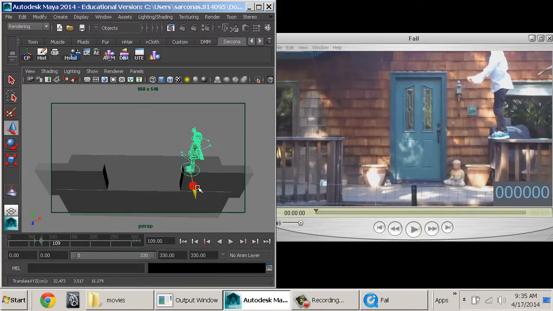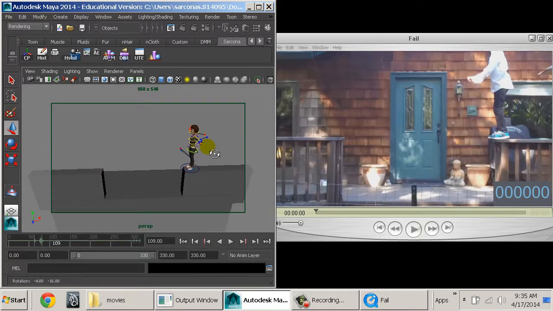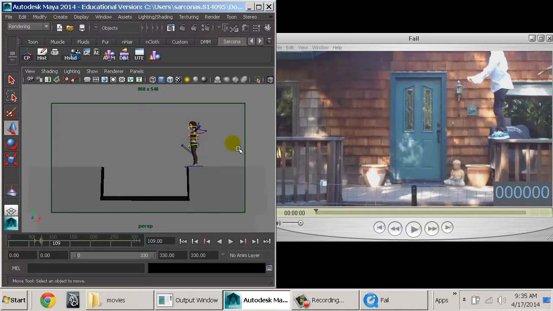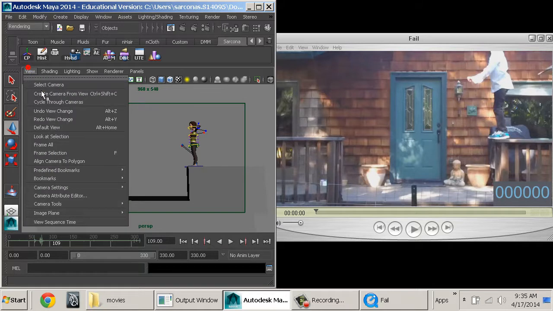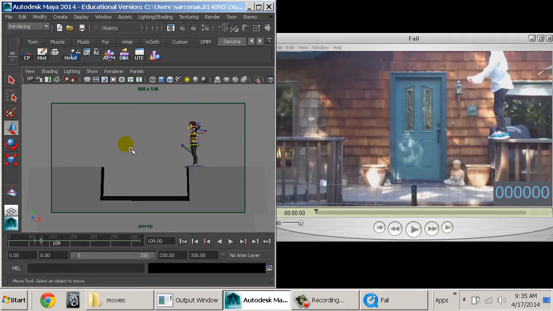There we go. All right, so we'll try this, and then if we need to make adjustments, we can make adjustments. Okay. I could also grab a still from here, drop it in as my background image, just by going to View, Image Plane, Import Image, drop it in as my background, and then line it up that way. That would work too, but I don't really need to do that.